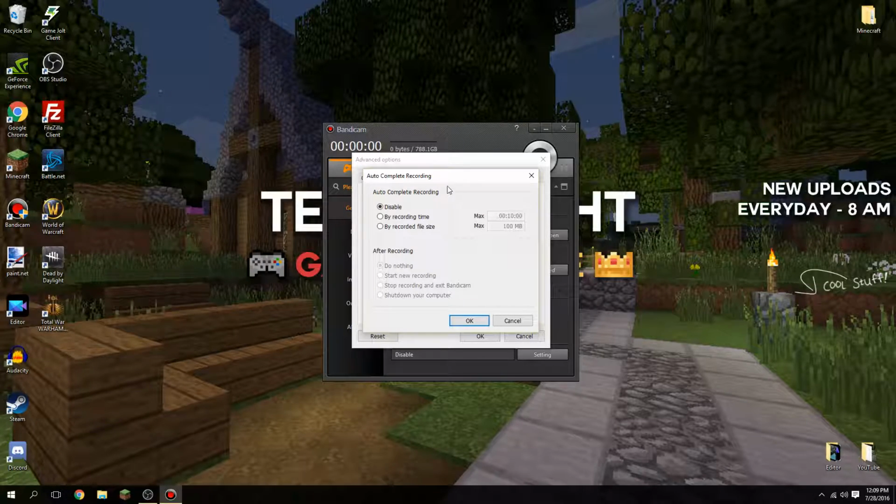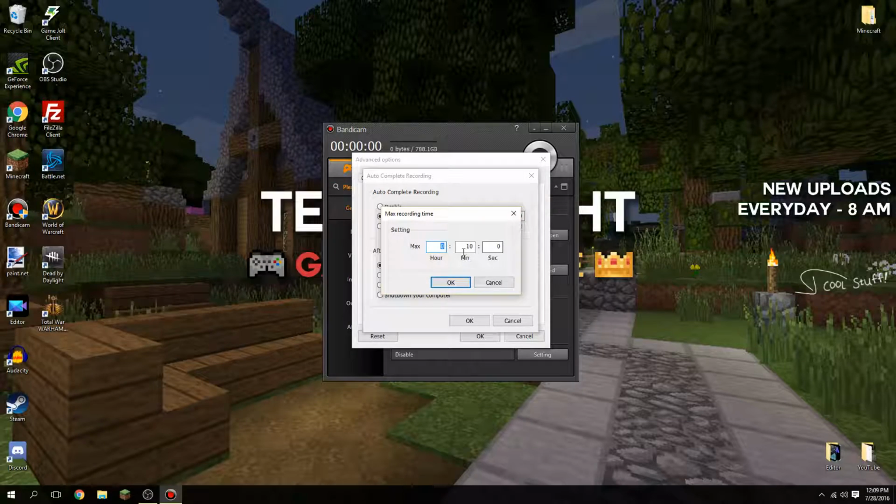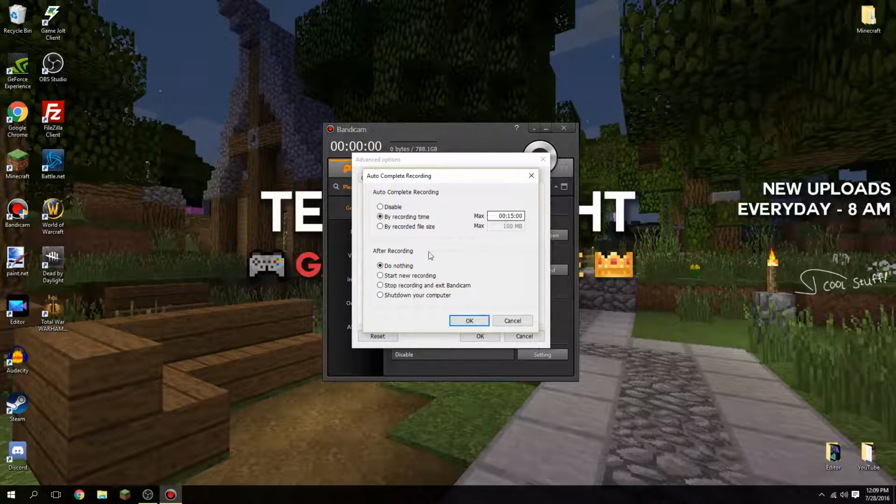You could save yourself some editing time, because I found that it seemed like they would continuously record for a long time, and then they would chop up the recording into different videos. So it's like the one long recording session makes a bunch of videos. So what you could do is, by recording time, let's say you want a 15-minute video. Every 15 minutes, it'll stop the recording and start a new recording. So yeah, that's an example of how to cut it up pretty easily.